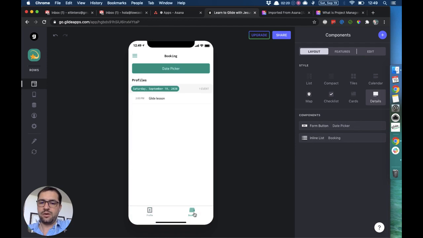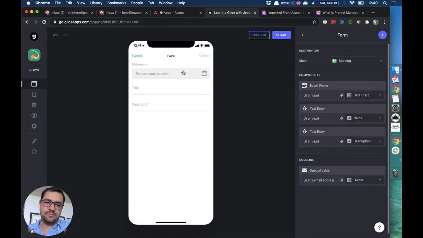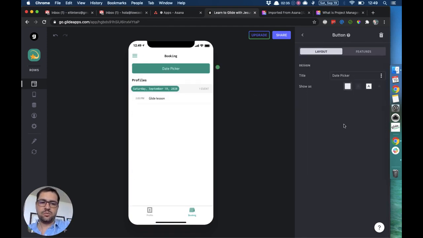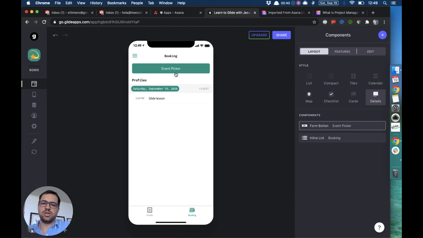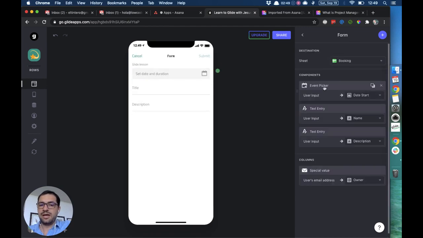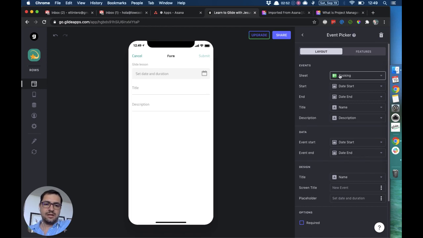The third thing, a very cool thing, actually the next two are the best, is that we have an event picker. Originally you would use the normal date picker, actually, it's event picker. I should rename this button, event picker. So originally we just had the date picker, so you just chose a date, but you couldn't have a normal event. So I created this form here. You click that form, and you see the first component I have is the event picker. Now, if I go over here, I can see that this is writing whatever event I create in this form in the booking tab. Then I have start date, end date, name, description.